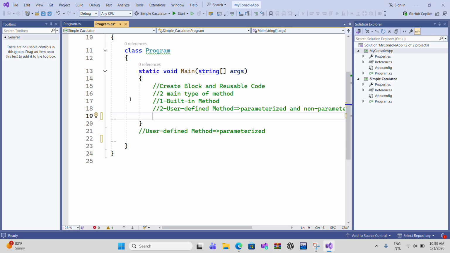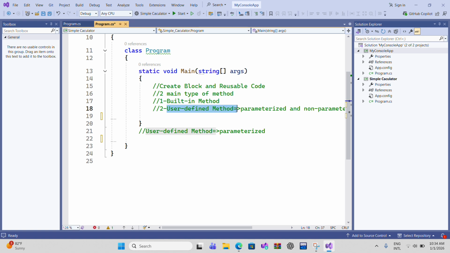A function is a building block of instructions that you can use as reusable code to perform any specific task inside the program. There are two types of methods in a program: the first is the built-in method, and the second is the user-defined method. A built-in method is a method contained in the libraries or classes of a programming language.